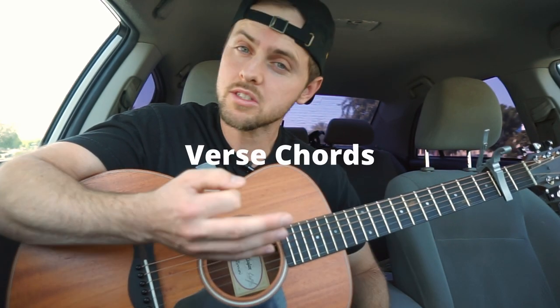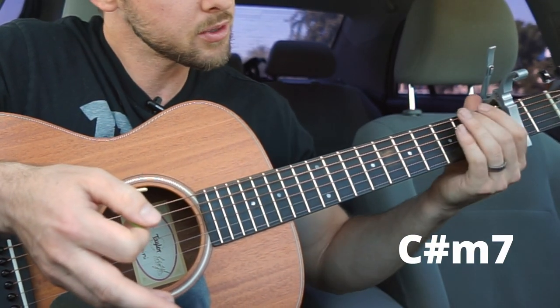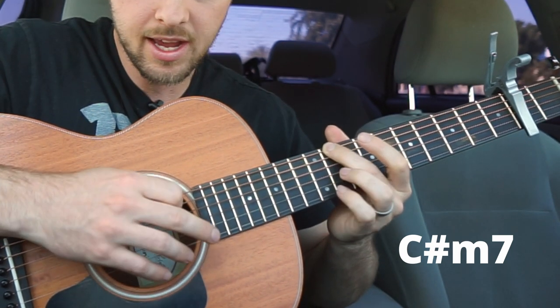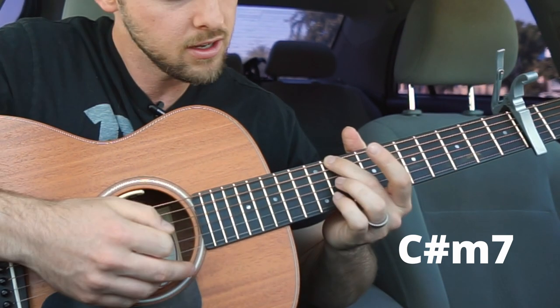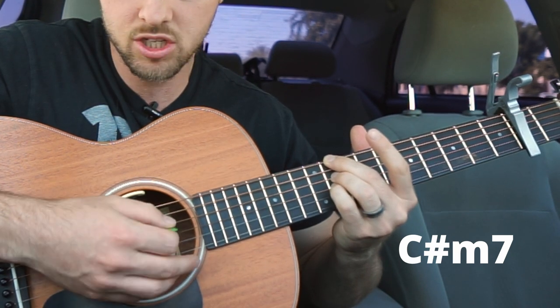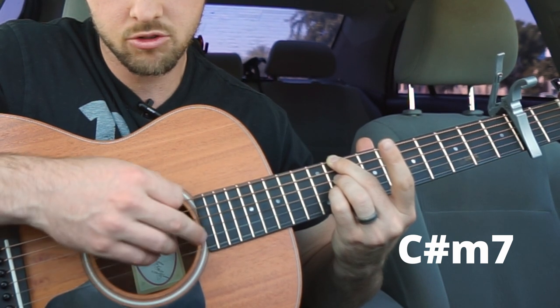Okay, so we're gonna start on a C sharp minor chord. The way we're gonna play this C sharp minor is we're gonna take our middle finger and put it on the 11th fret. We're gonna have the A string muted by our middle finger. It's gonna kinda lean down to where it's touching it a little bit with the skin back there. Then we're gonna put our ring finger on the 11th and our pinky on the 11th for the D and G strings with an open B and E string. Strumming it together.